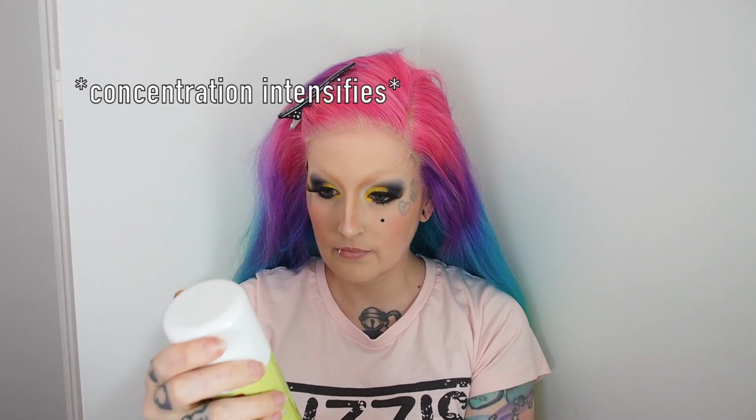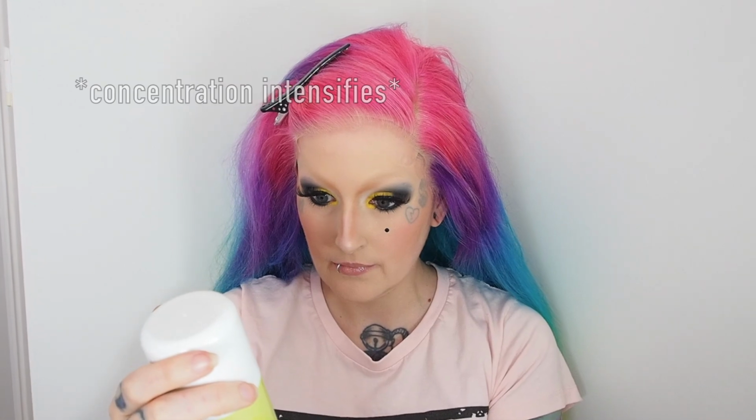The instructions say to spray in short bursts along the hairline and allow 30 to 60 seconds for the spray to become tacky. Once tacky, place lace over the desired area and press down to secure. This spray claims to deliver up to 48 hours hold, dries clear and residue free, and resists sweat and humidity.